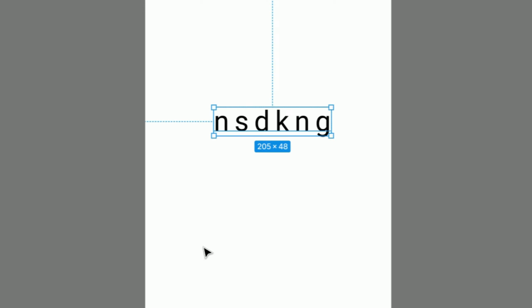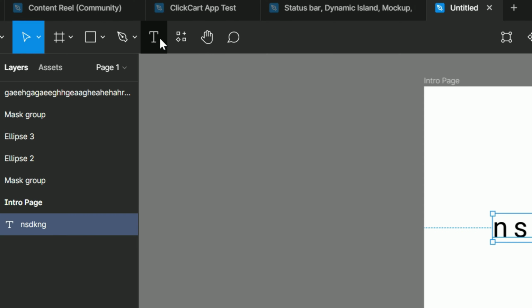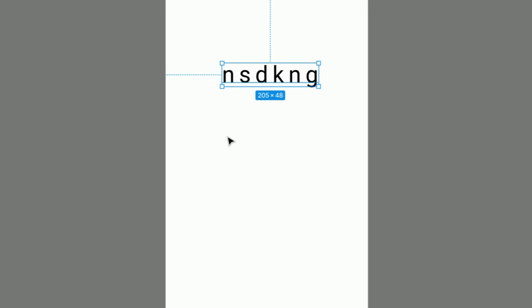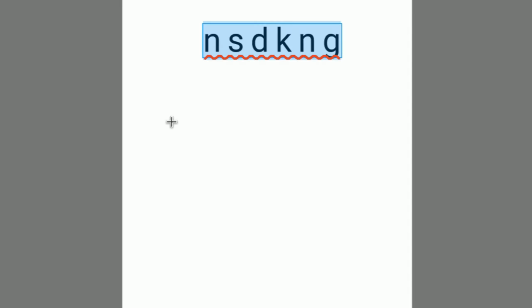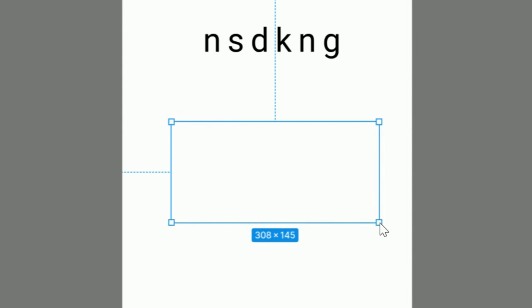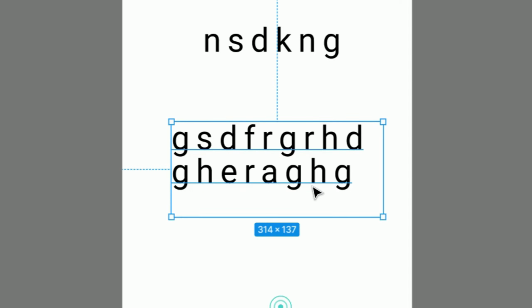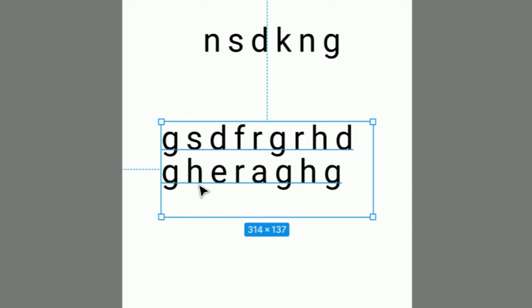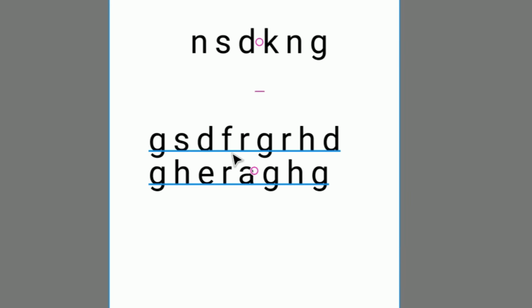There are two methods to add text. The first one we saw is by clicking on the top bar menu, and also we can use a shortcut called T. Just press T on your keyboard and your mouse cursor will change into this plus icon, and you can just drag a box like this and you can put lots of text in it. So this is how you can add the text in your page, or this one is the page, so we can add this in the page.